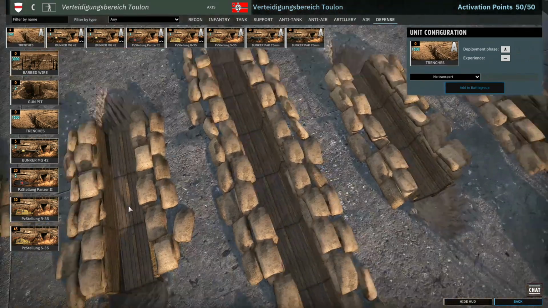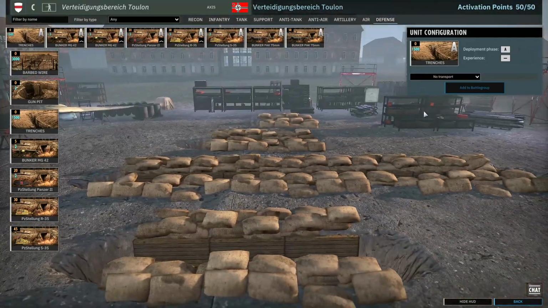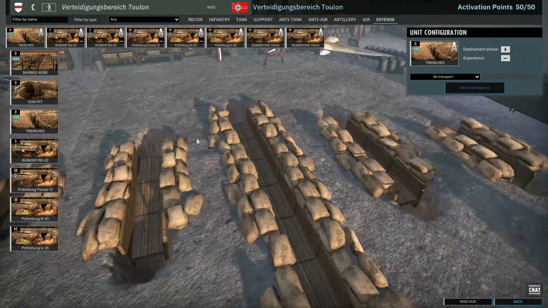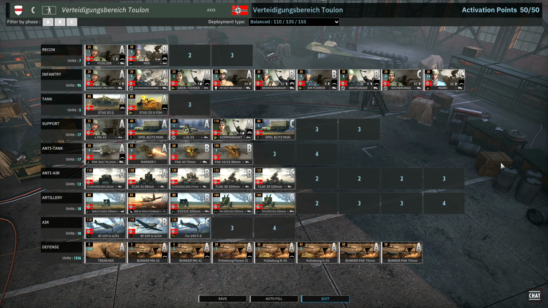And the nice thing about the trenches is they do give you a better defensive bonus than buildings at the moment, but I'm not sure how long that's going to last. Either way, that is it. Verteidigungsbereich Toulon complete. And hopefully you got a good idea of all of the different units available in the division.